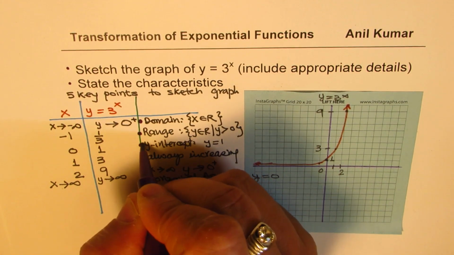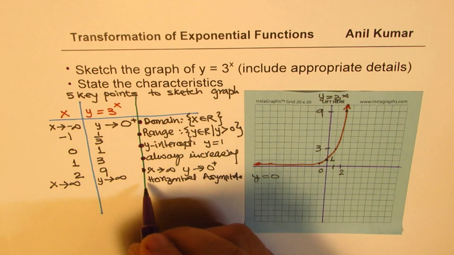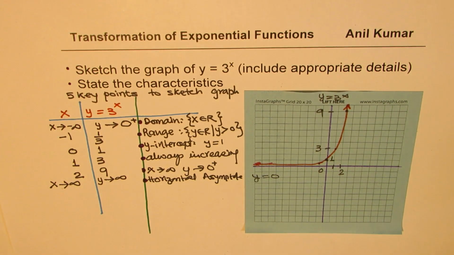Is it okay? So these are the properties which we would like to mention. Now there could be many others. For example, it is in quadrant 2 and 1, right? It is non-negative. So like that you could add some more, but these are critical properties which should be mentioned when we are talking about exponential functions. Is that clear? Now let us take up some transformed exponential functions as our examples.